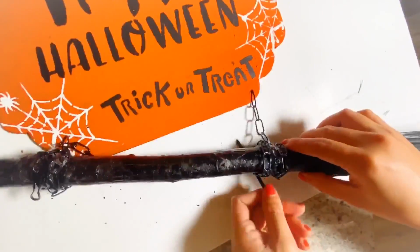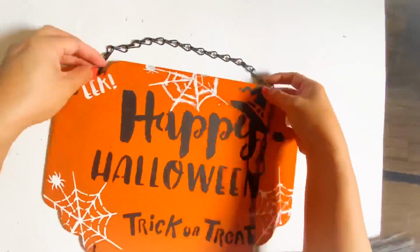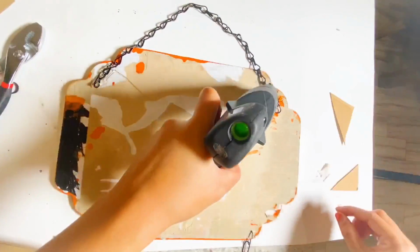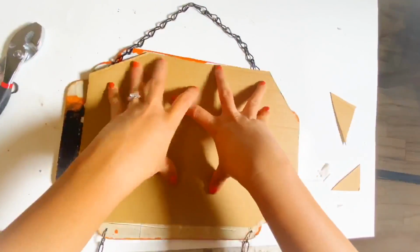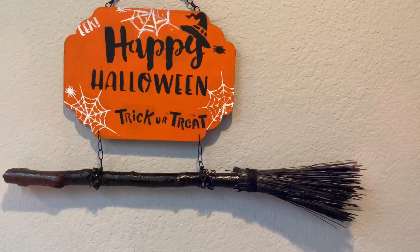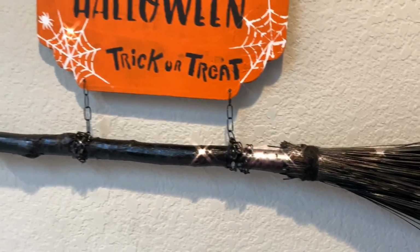And to hang this, I also used chain from Dollar Tree and just hot glued it on the back. And this is what the back of my sign looks like. And I just cut cardboard to support the chain and to cover the back of my sign, and you're done with the last DIY. This is how it looks. I really love it.